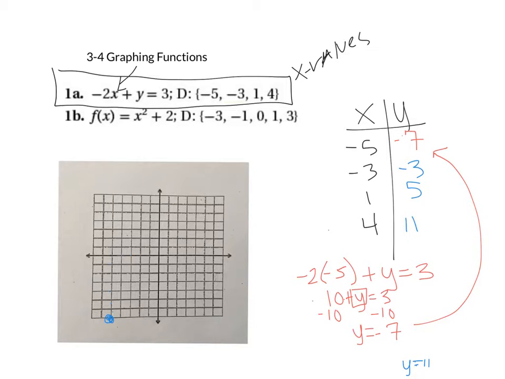So I plugged in the y values that we calculated on the right, and I'm graphing this now. So I have my -5, -7 was my first point, so I went to -5 on the x and -7 on the y, and I'm placing my point there. And now I'm going to do the same thing for -3, etc., and I'm going to get all my points.